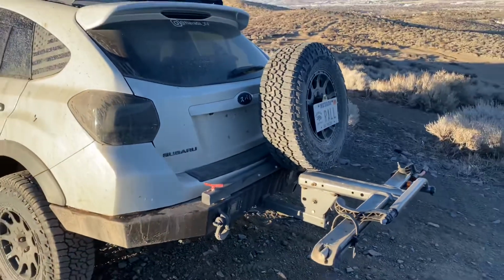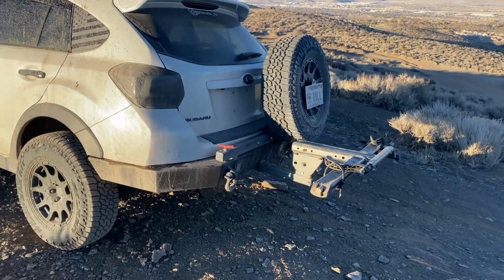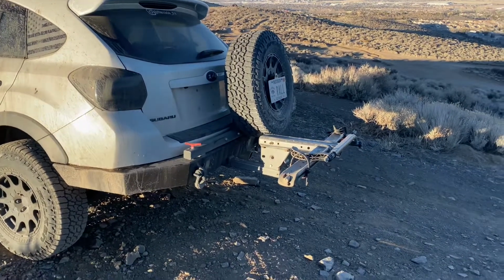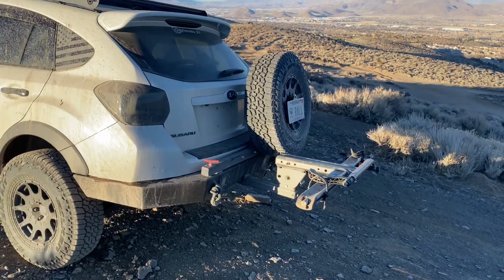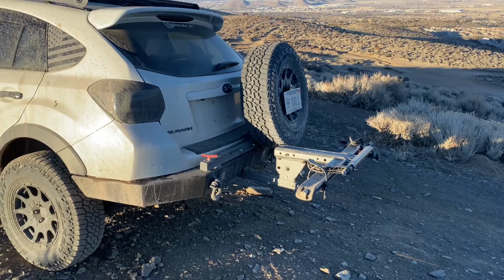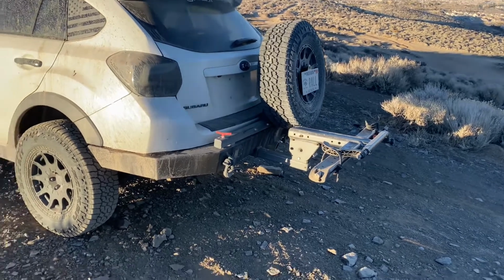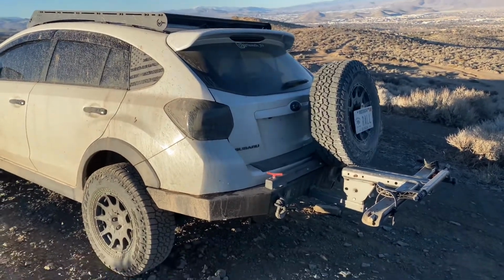The only real issue I have with the bumper, apart from it being 160 pounds right now with the bumper itself and the tire, is that when I have my bike rack on, I can't open the trunk because I can't open the swing out. But I have a drop hitch at home also that I can use, but I usually just run it like this. If I need anything in my trunk, I just put the seats down.